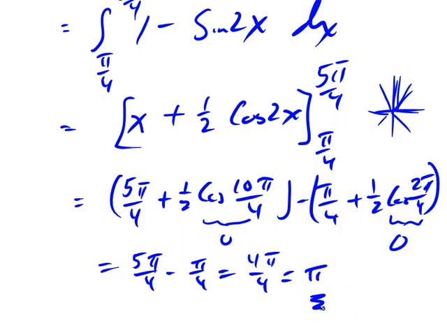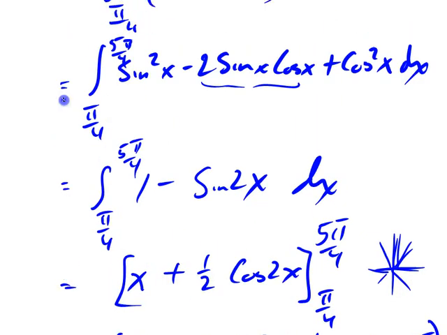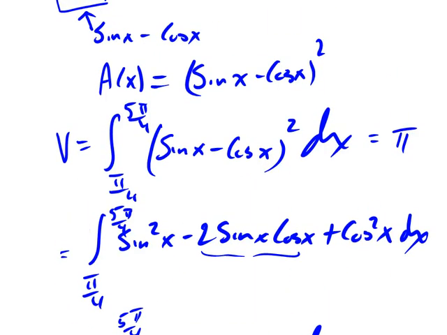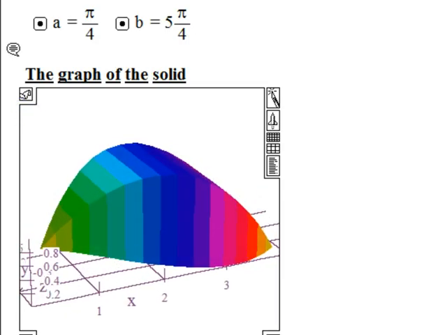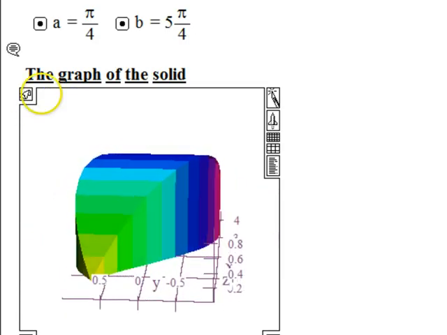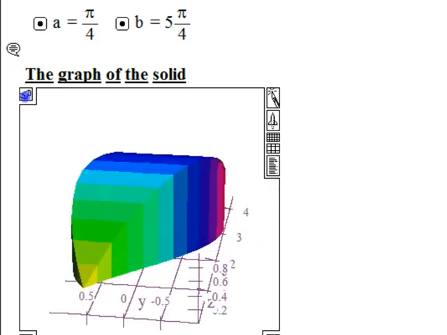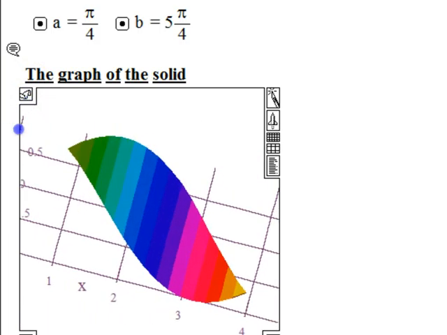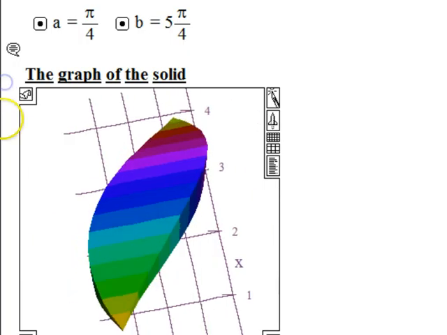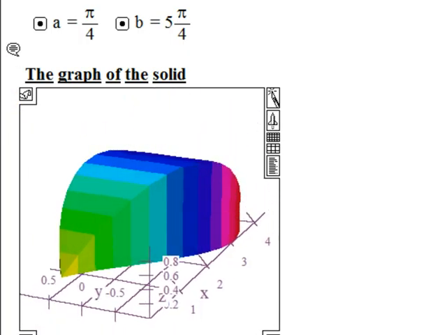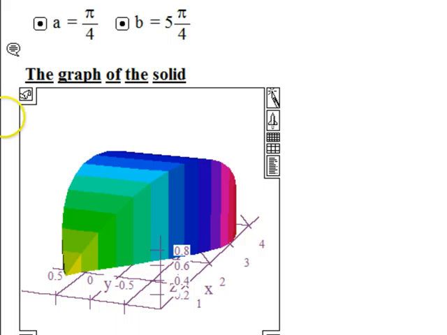Okay, but what did we do? Quick summary here. We calculate the volume of this thing by slicing it. We look at slices of this thing, which are all squares. We can calculate the length of the square by figuring out for each value of x how far across the region it is. So from the top to the bottom, from sine x to cosine x. So I just subtracted the two. I made that the same as the side length going up. So the side length going across is the same as the side length going up and down.